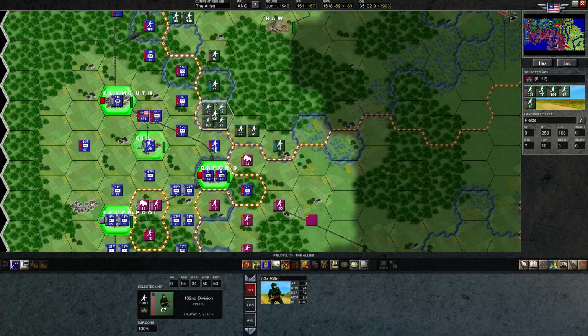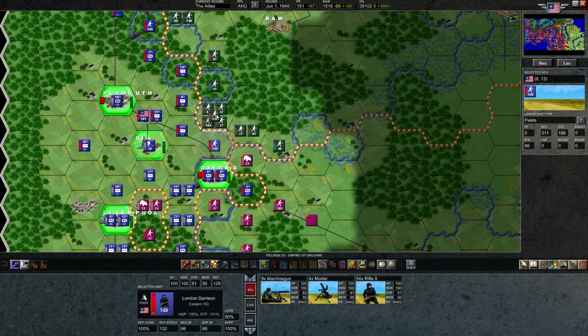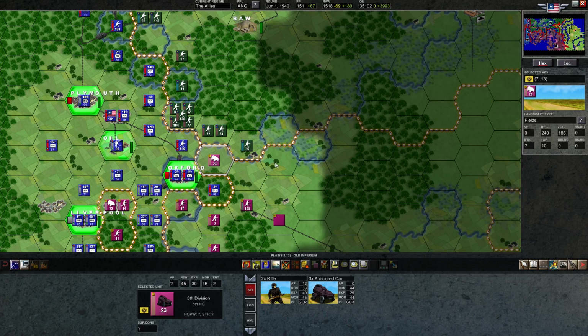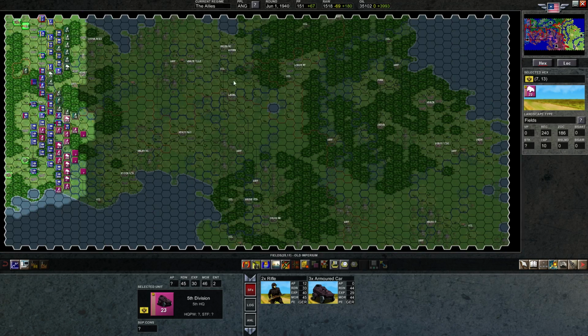Very close to Oxford. I'm not worried about them attacking this, even though that's the only hex. I think this hex and this hex are threatened from 2 hexes. I mean, technically 3, but one of these is German. And again, I haven't seen any interaction between those two. But just zooming out, we know that there is some.